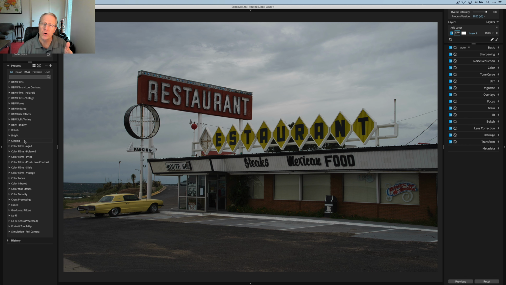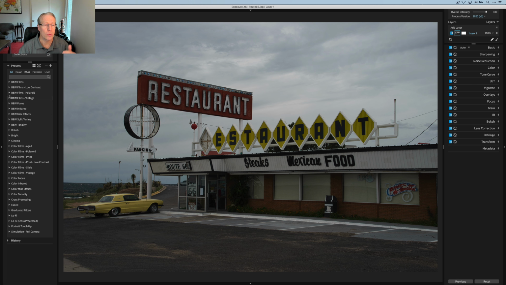Now, I've got a lot of photos from Route 66, including this one, and these kinds of photos, what I call Americana, just like old America, for lack of a better word. I love stuff like this. That's why I like signs, I like graffiti, I like old places like this. It just kind of screams America to me. I like to do creative edits to some of these things, which include light leaks or texture or whatever. What I found is that a lot of these presets are perfect for that. So let me jump in and show off a few of these categories and the kind of things you can do using X6.